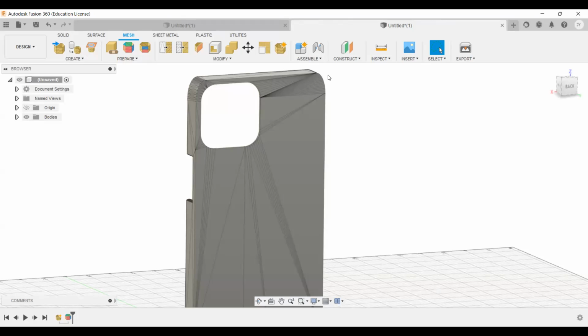But we can look at these two screens, I guess.